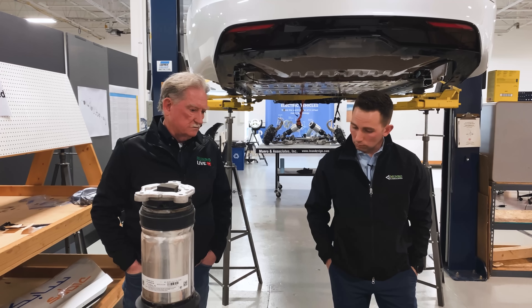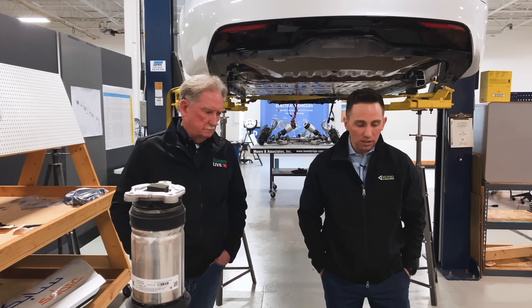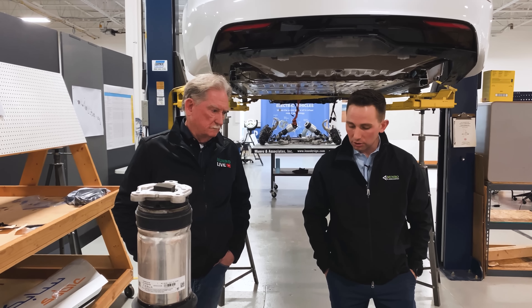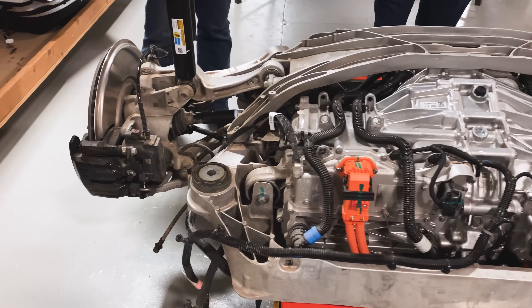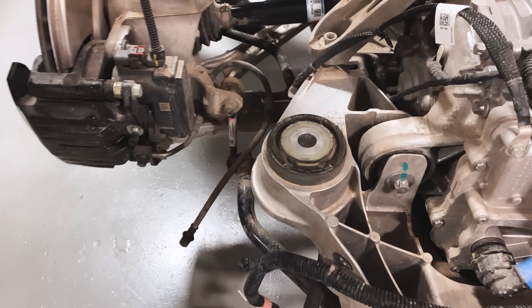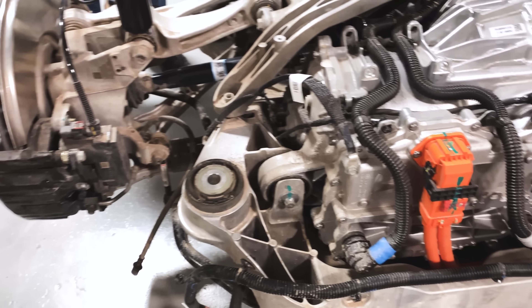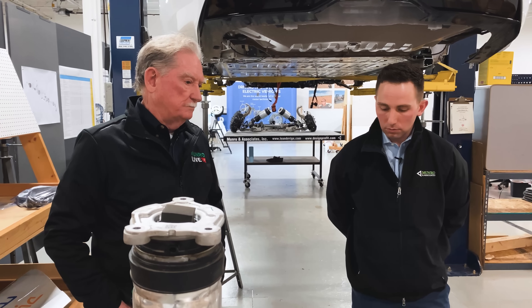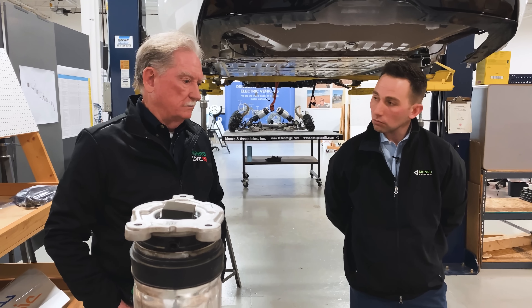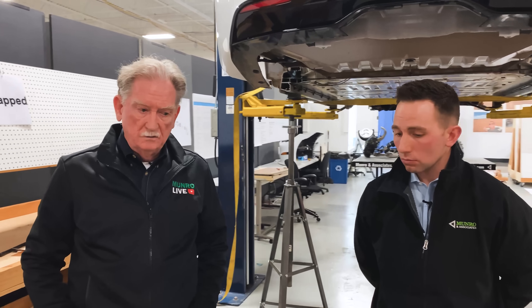Do you think this might be backward compatible as well? I would actually have to go and measure the footprint and packaging space, but I suspect — unless they had a very strong reason to change it — that there's what I'll call a sacred footprint. The hard points, the pickup points on the cradle, I would imagine are the same. I saw roughly the same footprint on the front. It would be kind of cool if you had, say, a rear-end crash on an old Model S and you could pull that out and put in a whole new rear module — just go straight into the four holes that pick it up and locate it. That would be phenomenal.